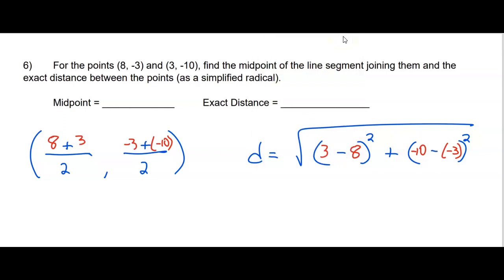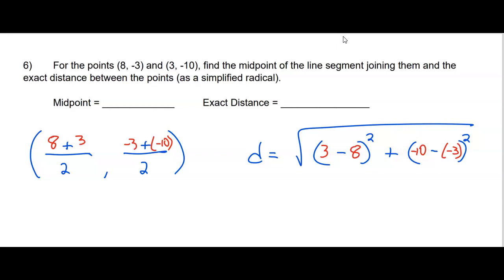And I wanted to emphasize the structure. First off, there were a lot of mistakes on the test with thinking the midpoint was subtraction or the distance formula was addition. So the midpoint is the average: add them up, divide by 2. And the distance formula, to find the distance between two numbers, you subtract them. So this is basically a subtraction. And adding the squares, this is the Pythagorean theorem.